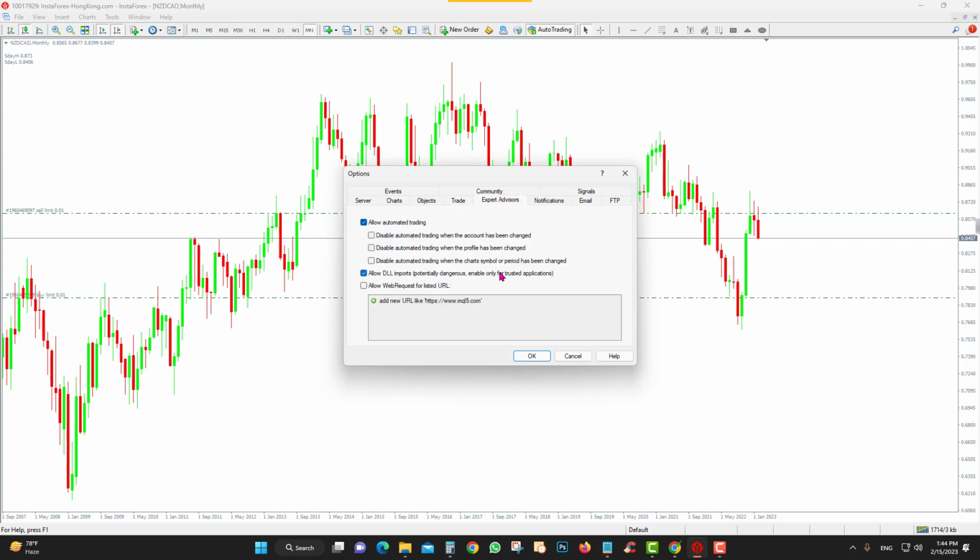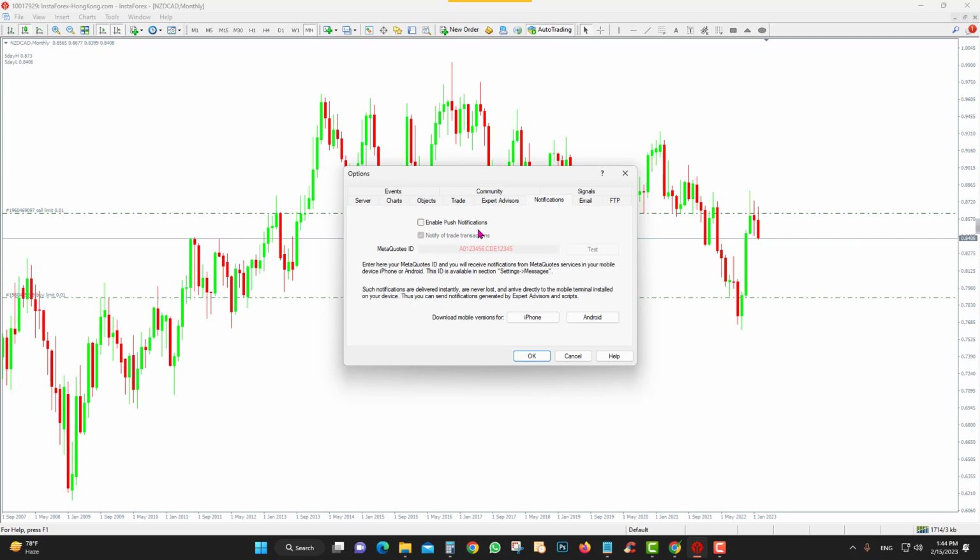Expert advisor is another one. If you trade with a robot, then this is required, otherwise not, so just leave it as it is and don't touch it. Enable push notification: if you enable it, it takes some of your internet. You don't really need to be notified of all kinds of things.